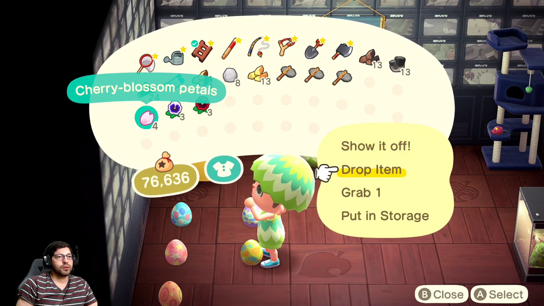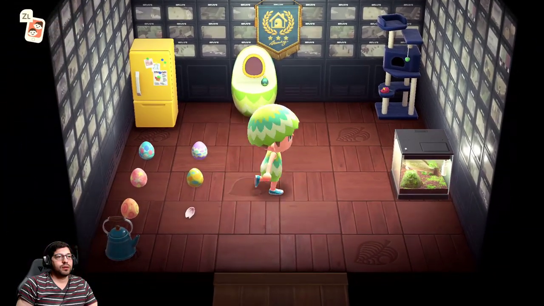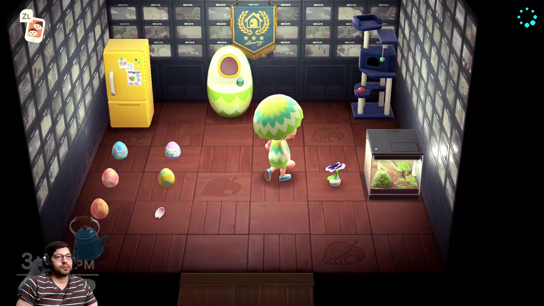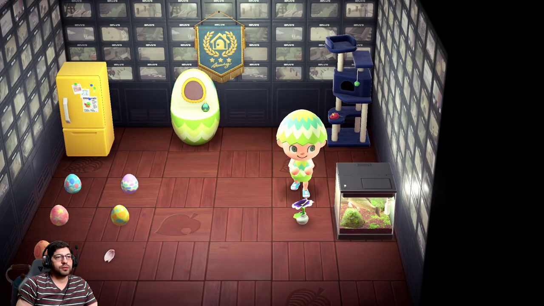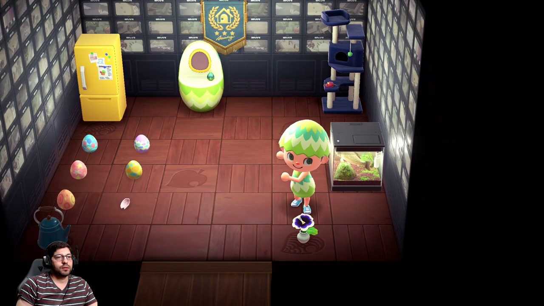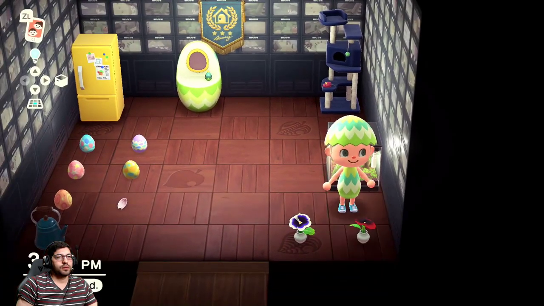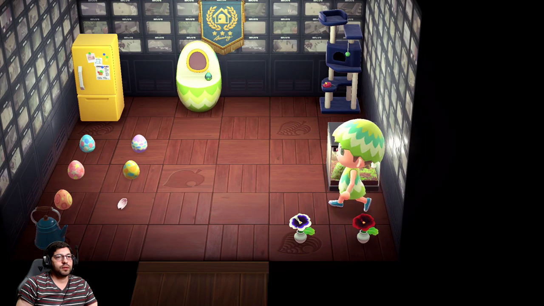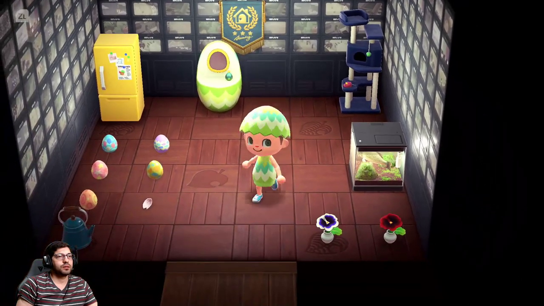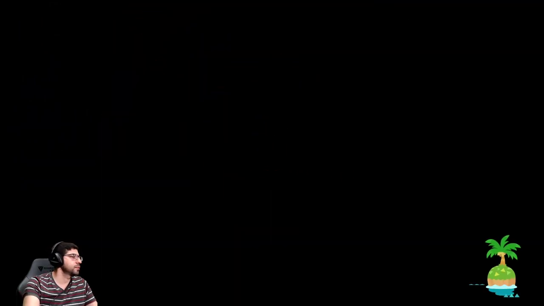Show it off, wrap, or drop. Hey, that's kind of cool. I didn't know you could put little flowers. We'll drop the other one here. There we go. All right, that should be everything that we need. You know, it'd be cool if you could actually have a pet.